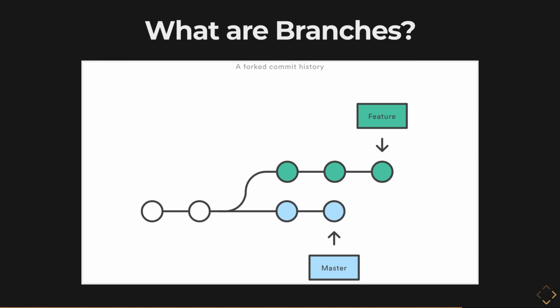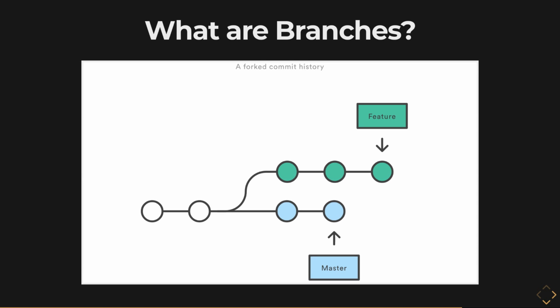You can see here the branches are indicated with 2 square labels. You have a master branch, which is just a label that points to the rightmost blue commit. You have a feature branch, which is just a pointer to the outermost green commit.